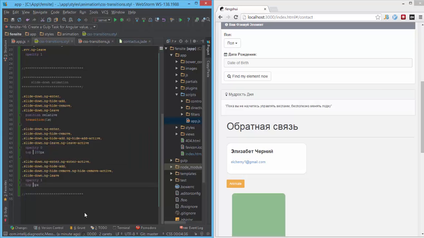And when it is saved, it will be in its normal place.